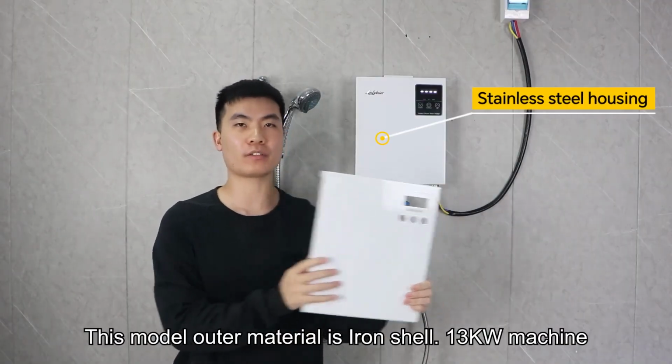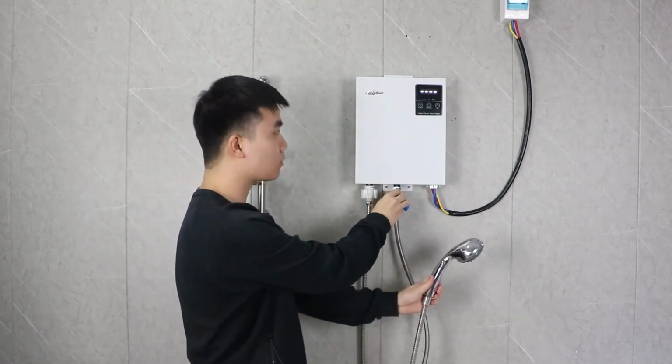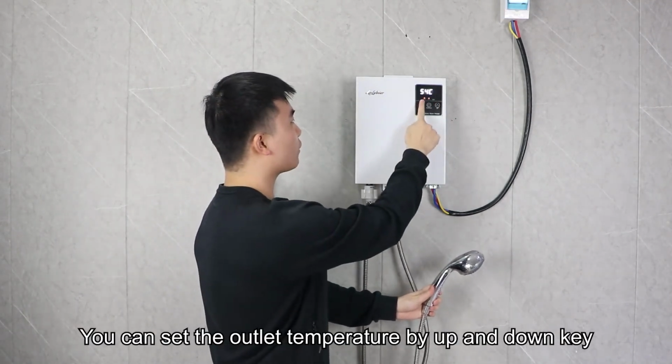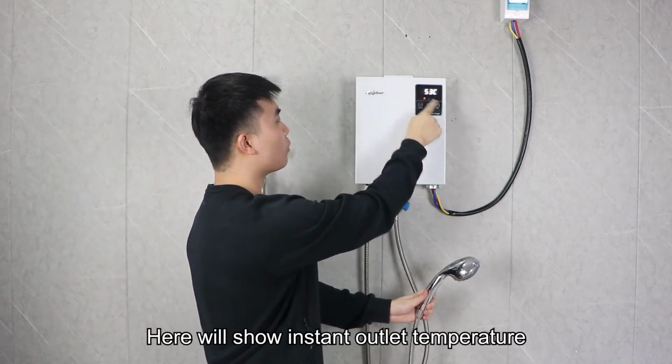This model's outer material is IO shape, a 13 kW machine. You can set the outlet temperature by the up and down keys. The max outlet temperature is 55 degrees. Here we show the instant outlet temperature.